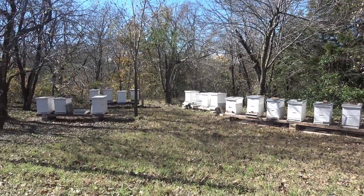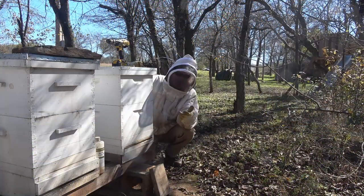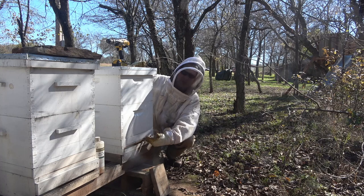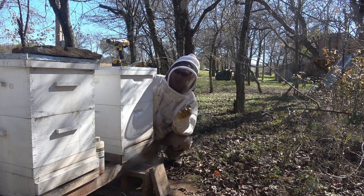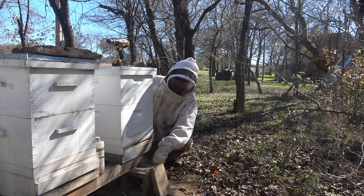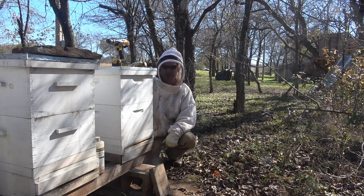Start right here on hive number one. I'm going to get you a close-up of this one, and then I'll just back the camera up and go down the road. You can see all of that as I do them. So here we go. Let's get started.